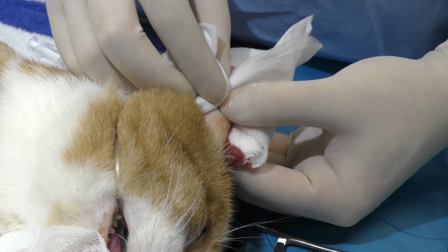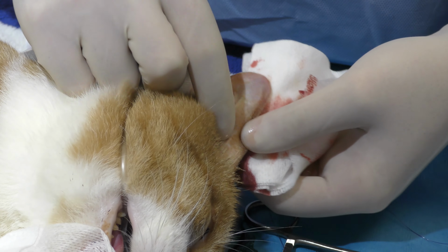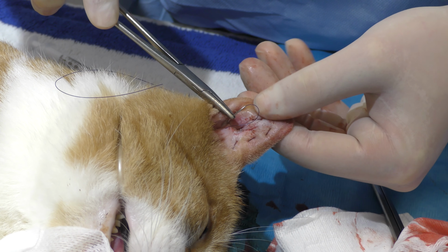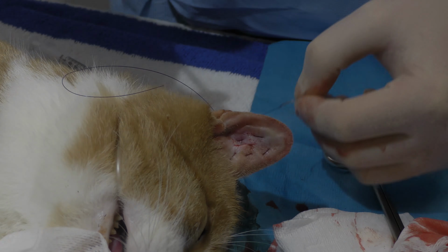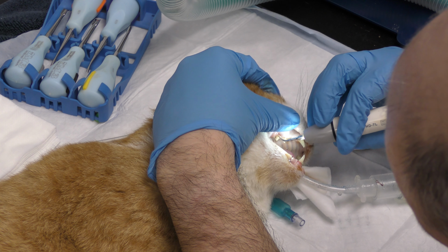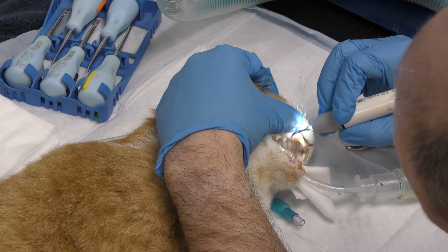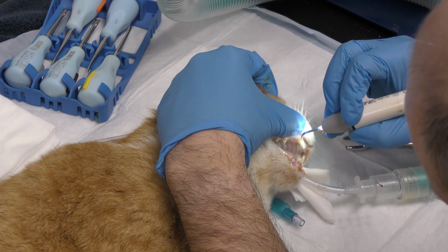To fix the hematoma, Dr. Langlois had to first drain out the blood that accumulated from the old injury, and then use suture to tack the earlobe back down to prevent it from filling up with blood again. All appeared to go well with this procedure, too. And after a quick snip-snip to remove any chance of him fathering more kittens, it was off to the dental table for a quick cleaning, taking care of any infected teeth he may have had.